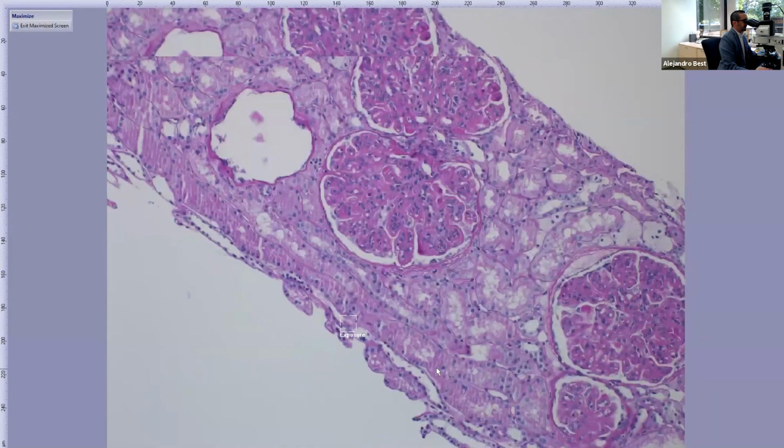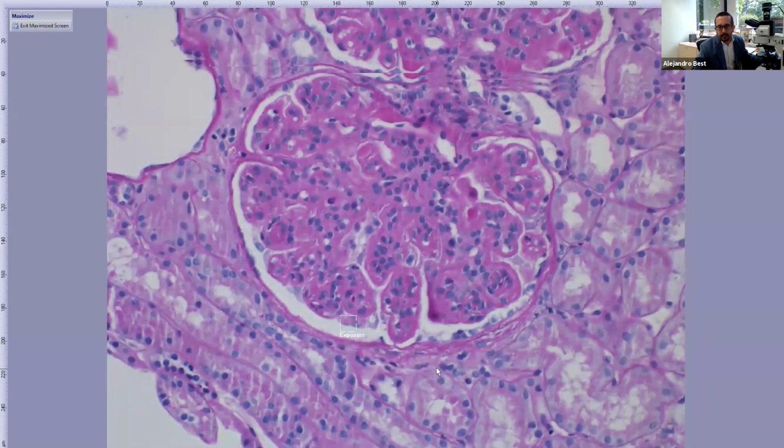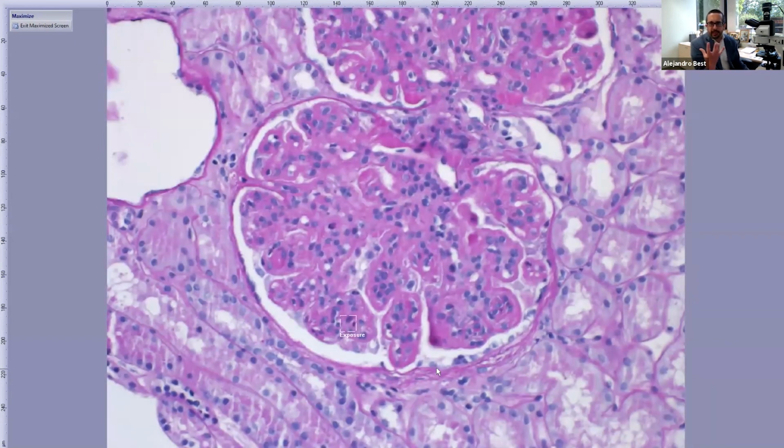So what is catching our eye here? Several things. First, the gloms are big, right? And they're big because there's a lot of cells in them, like I mentioned a second ago. Second, normally, it's really difficult to see the lobular architecture of the glomerulus, but not in this case. This is what we call accentuation of the lobular architecture. So that's one thing that catches your eye here.